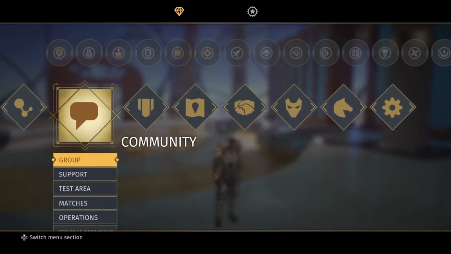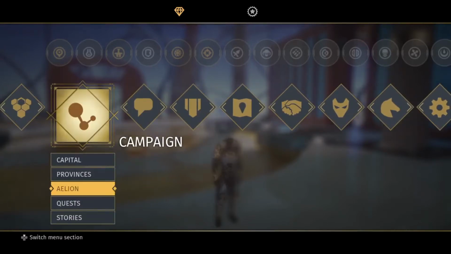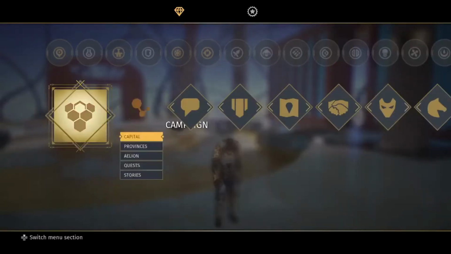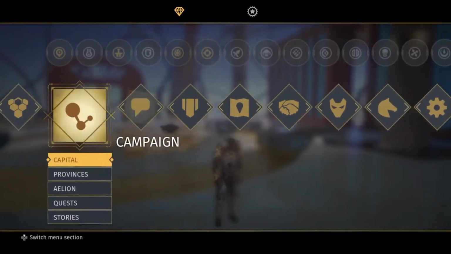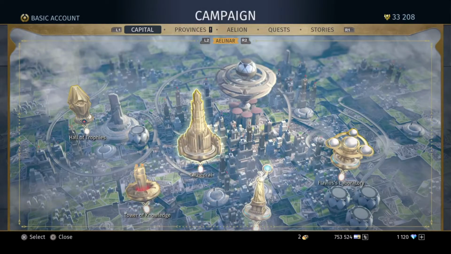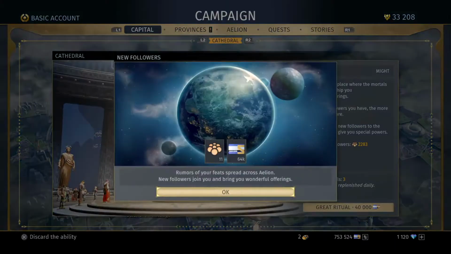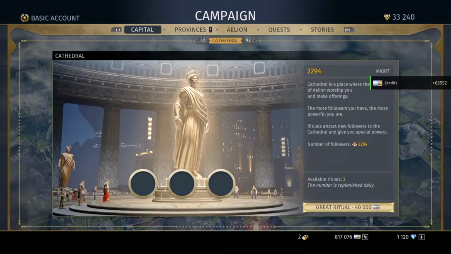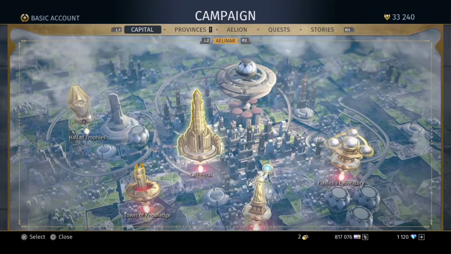You got doing your Elyon directives and stuff. That's one way, all right? And then the second way would be going to your capital and doing your cathedral. Sometimes you don't get gems every time, like every day. They bring me money and followers, they don't bring me gems. Sometimes you're gonna get lucky and they bring you a lot of gems, but that's not gonna happen like that. But your cathedral is one way, though.